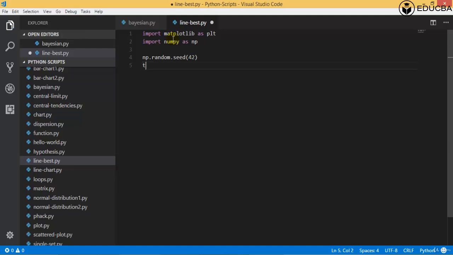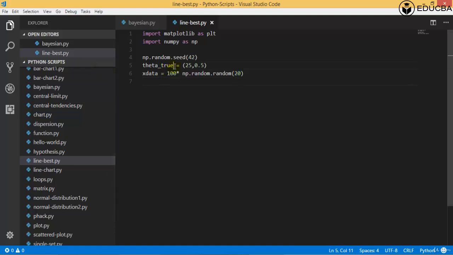And then comes a value which is theta true equals 25, 0.5. And after that comes a value which is x data equals 100 into np.random.random, which calls for the random attribute, taking a parameter as 20.